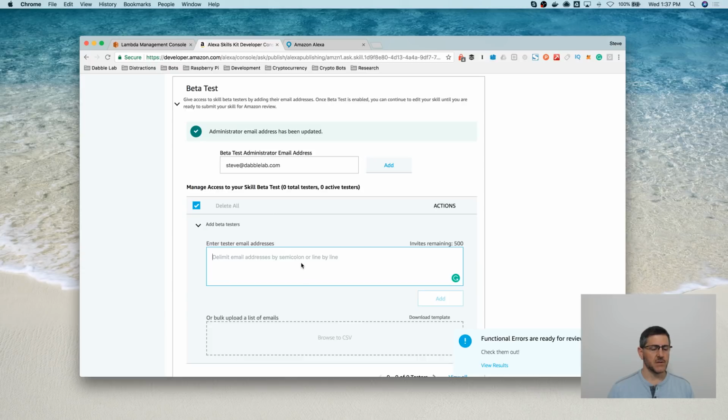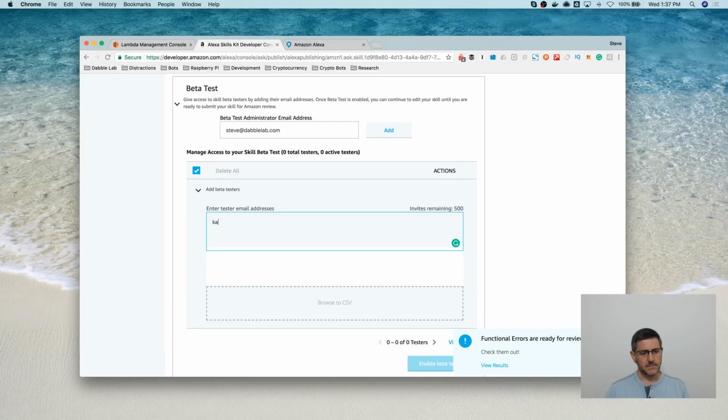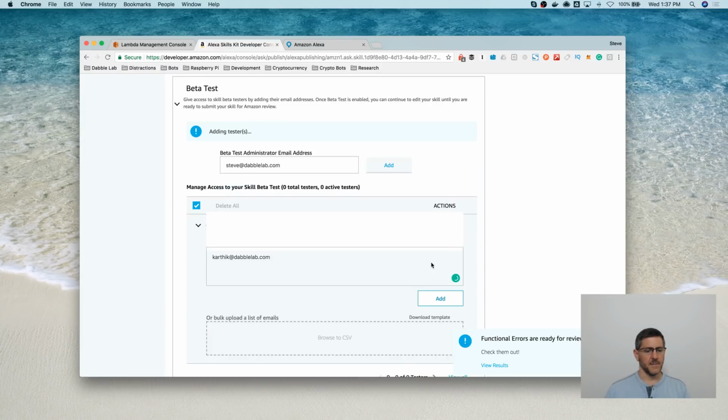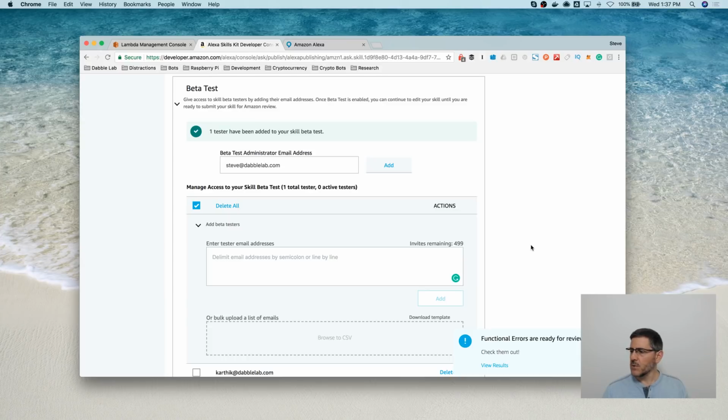The email address that you provide here needs to be an email address that they're using with their Amazon Echo, so it needs to be an Amazon account. As an example, I'll do one to Karthik and add him.